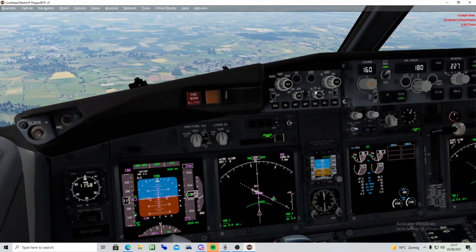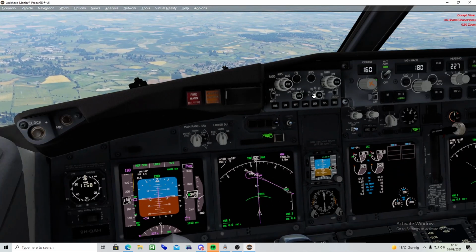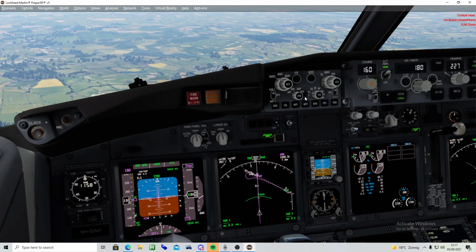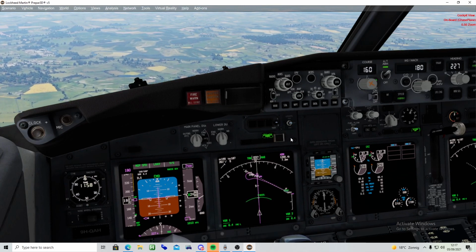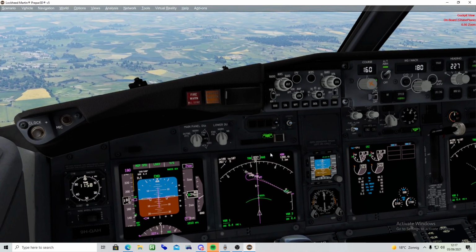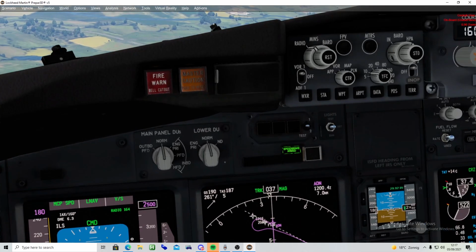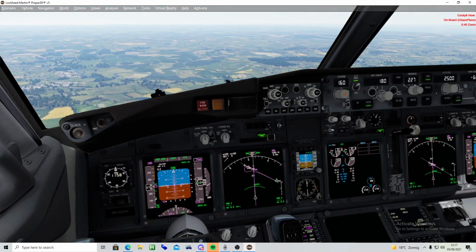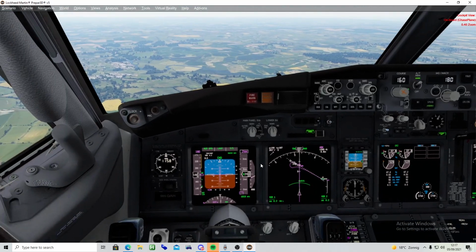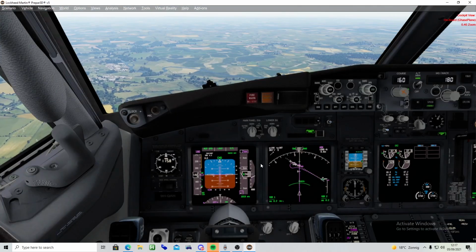Okay, beautiful. On our way to intercept the localizer with a turn. And 180, so that's pretty nice. Speed brakes are armed. Then the lights are on.